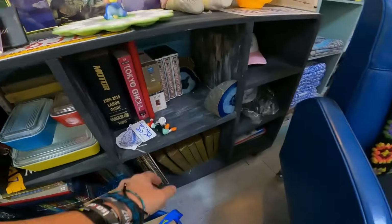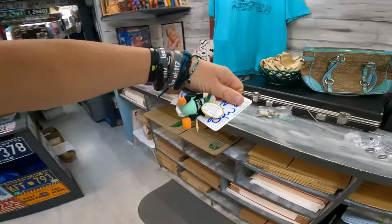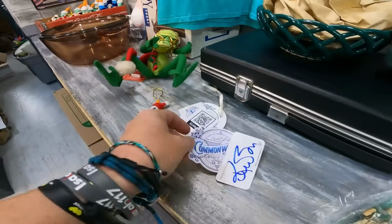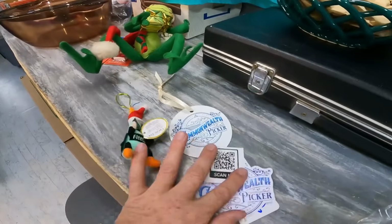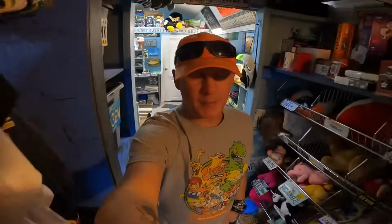I believe this was the last of our 50-50 auctions right here, and Elizabeth grabbed it and has subsequently made a donation by buying it to St. Jude. So thank you for that sticker and the old flat ornament right there. So thank you very much, Elizabeth, and St. Jude thanks you too.